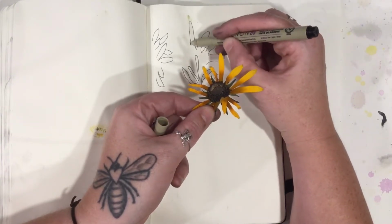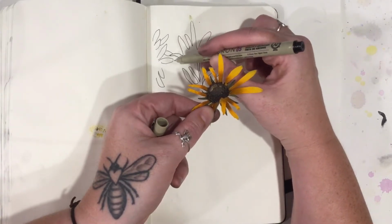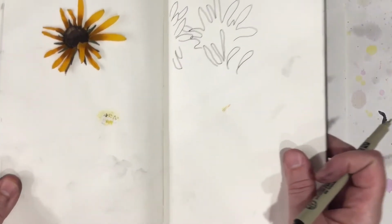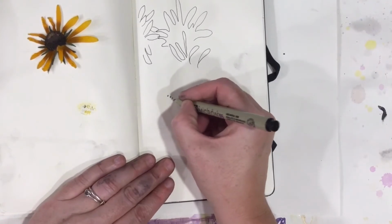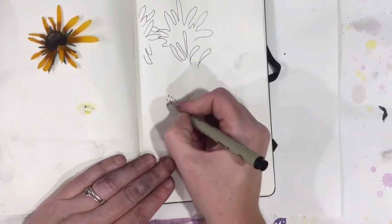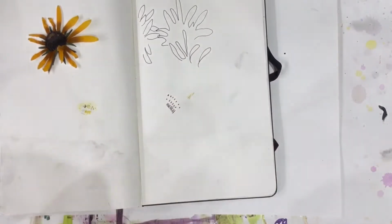And then another thing that's happened on this page is that the pigment from the flower has pushed out onto the page. You can see it. It's left this beautiful marking, and I love the way it looks. I think I'm going to recreate it. There's a line of dots, a couple of slashes down here at the bottom, and then there's this yellow stuff.